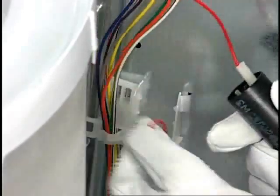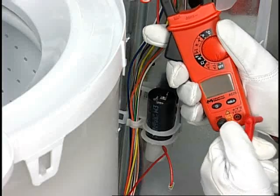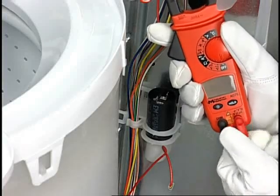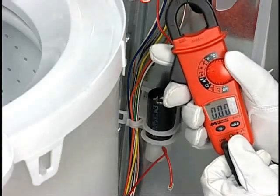Next, disconnect the wires to the capacitor. Plug the meter leads in. Set the meter to read capacitance.